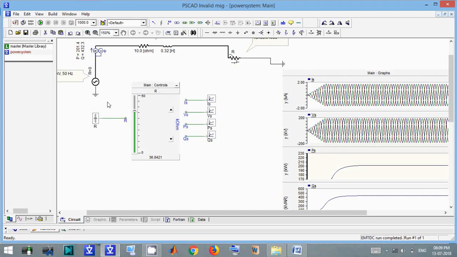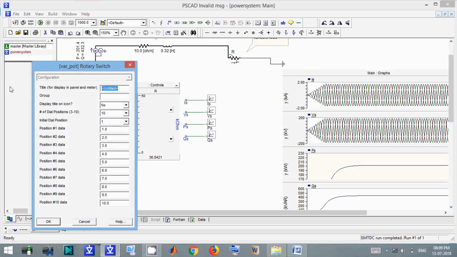Okay, this is the use of slider switch. Now we will use rotary switch. We use rotary switch, right? Just click it here, just delete the slider switch and just connect these things with this and double click on this.